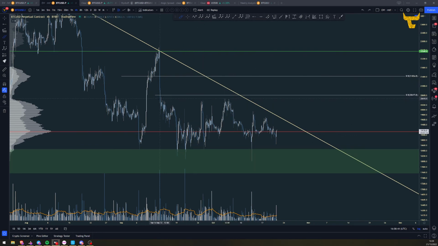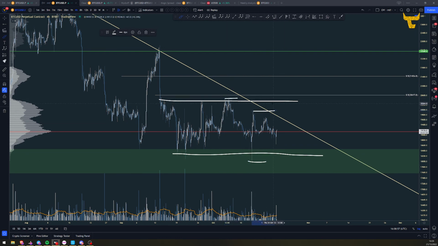But I guess if we have to make again a failed breakout of this, so out of these highs and lows, I would say this is already quite significant. But should we do a fake out again? I would expect a range, and that's why I say that, because we already had several SFPs.